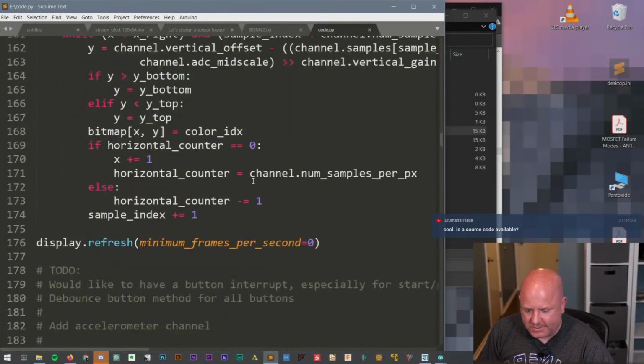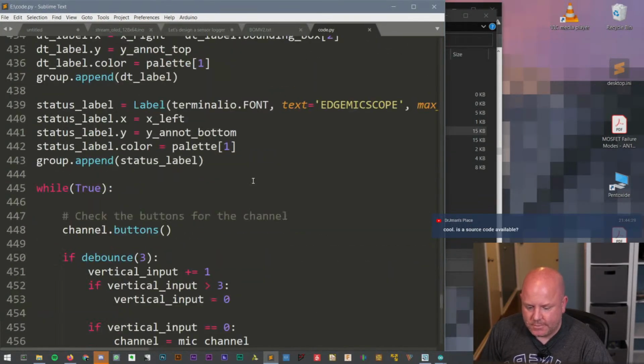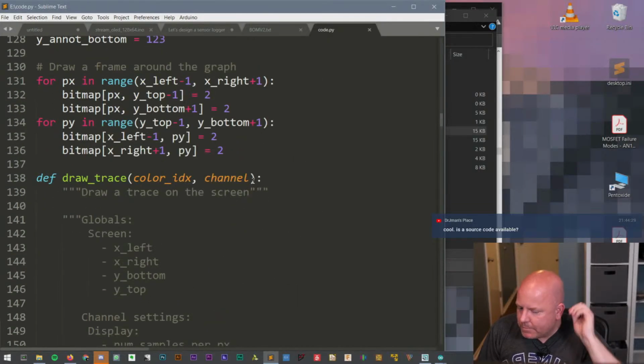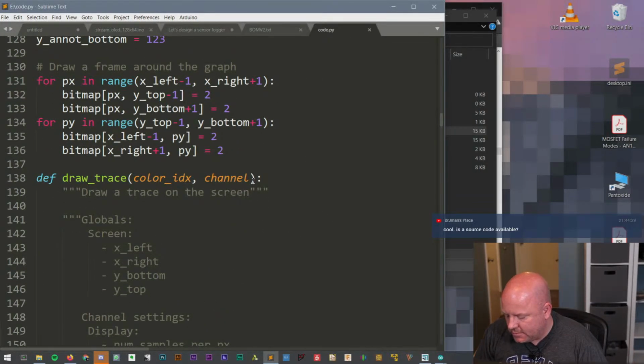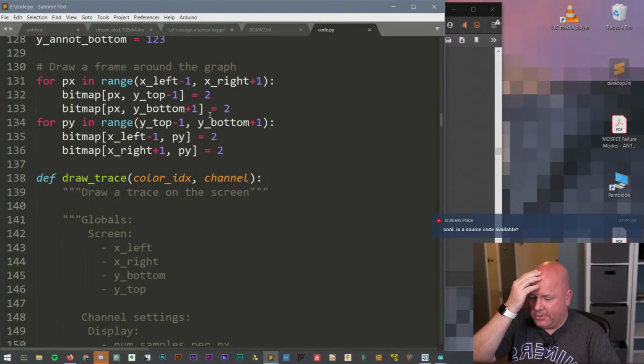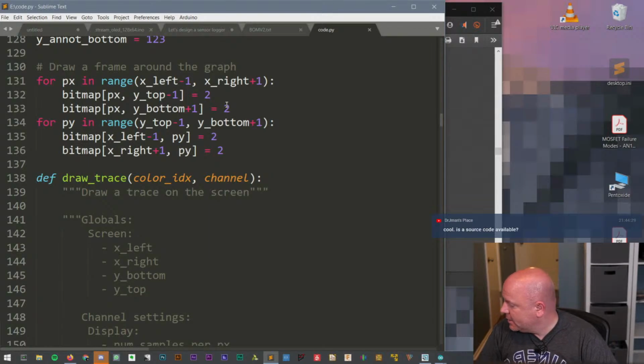Now you do need to know Python, and then you need to understand CircuitPython. But it's one reason I like CircuitPython on microcontrollers. It's really easy to get started. You just write the code. You don't really have to do anything. You don't have to have an IDE or anything. You just write the code in a text editor, hit save, and it starts running. That's pretty cool.